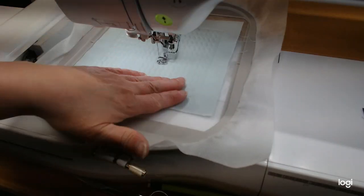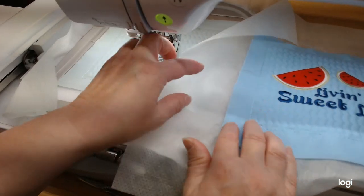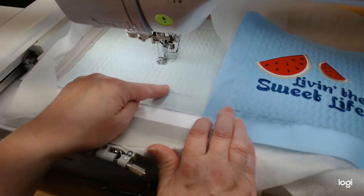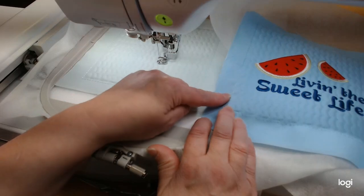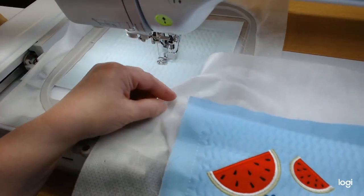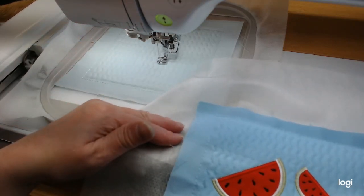Okay, so we got all the quilting done. Now, as I was looking at this, it is indeed the little wave bumps are going the opposite directions on these blocks because I chose one that was horizontal and one that was vertical. So I should probably have chosen the 2 vertical ones, but I think that'll look just fine, because they're going to be on opposite corners of the little quilt. So this one's in the bottom right-hand corner, and this is in the top left-hand. So they're going to be going opposite of each other, but I think that looks just fine.